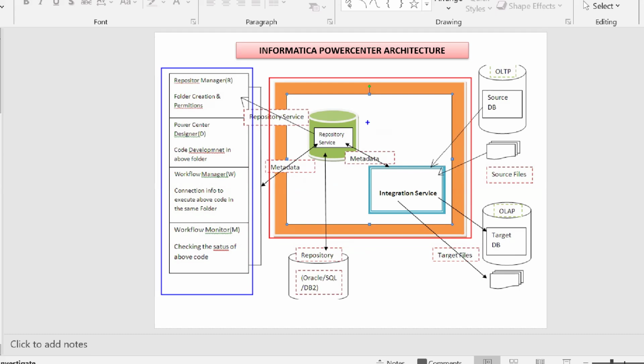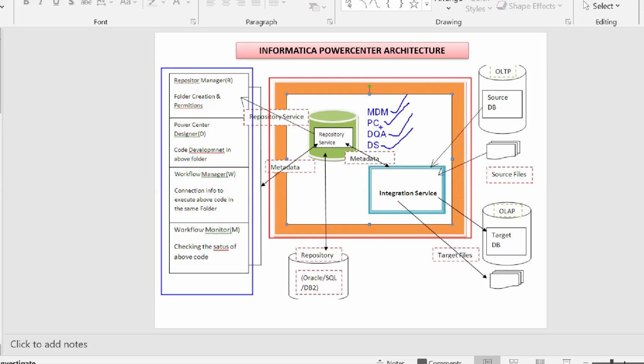One server provides different kinds of services: MDM, master data management, PowerCenter, then data quality, and data security. Like this, Informatica provides a lot of services.